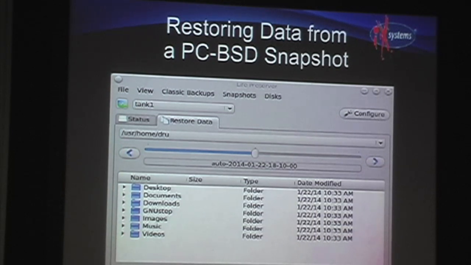The really cool thing is, say I'm doing snapshots every 15 minutes, and I'm editing a file as I'm writing documentation, and I'm thinking, that change I made an hour and a half ago, I wish I hadn't deleted that. I can scroll through that point in time, go back every 15 minutes, find that file and click restore. It's not going to overwrite the current copy of my file. It's going to give it the same name with a BCK extension.